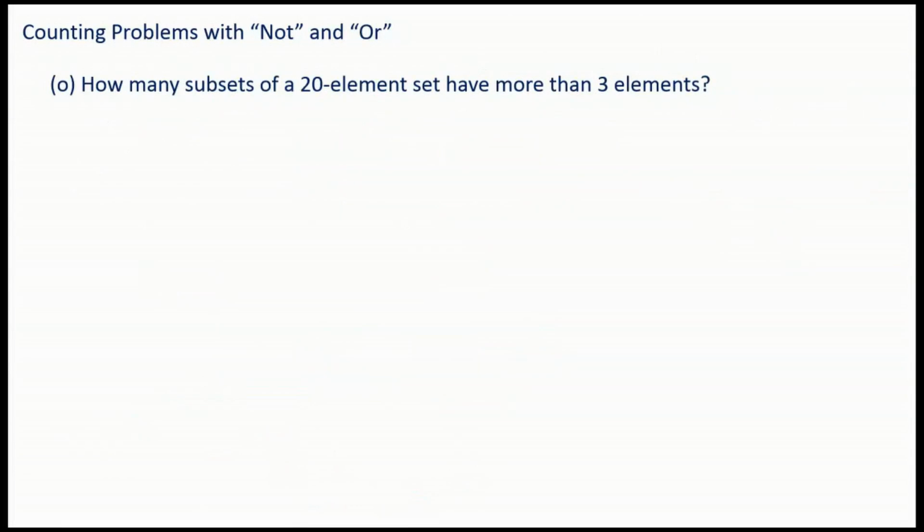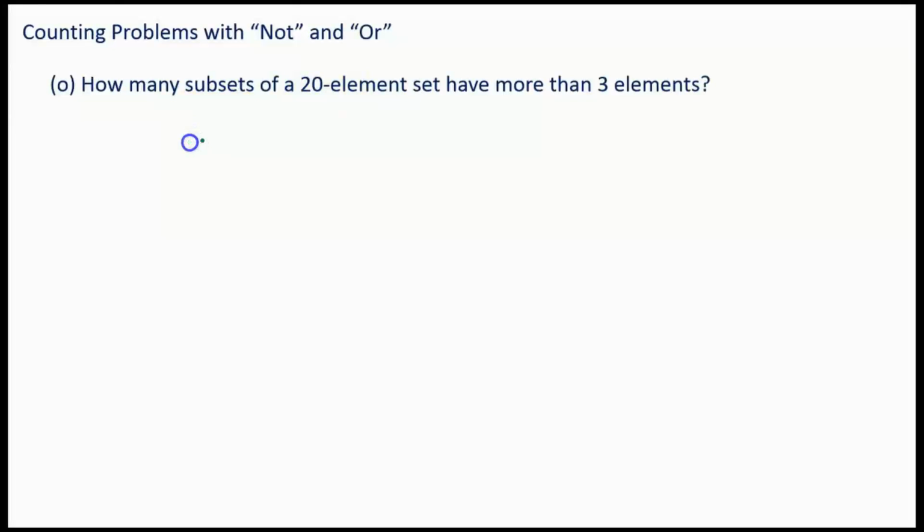How many subsets of a 20-element set have more than 3 elements? So what is that really saying? First of all, we have a 20-element set. Okay, now we can calculate subsets of a 20-element set in just a minute. If you'll remember from the beginning of the video, we talked about how to do that in part 1. But how many subsets of a 20-element set have more than 3 elements? So what does that really mean?